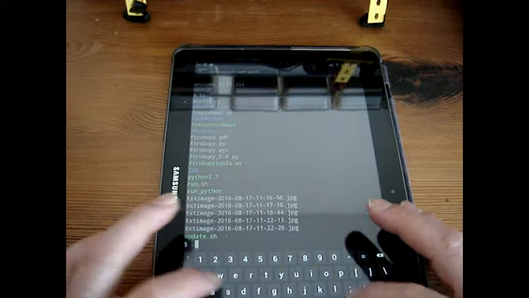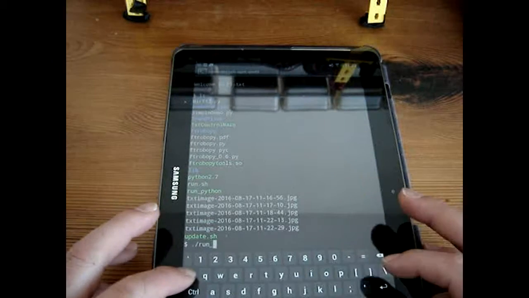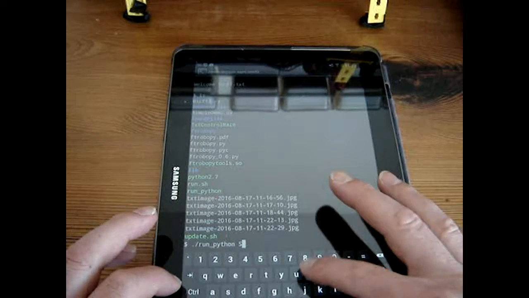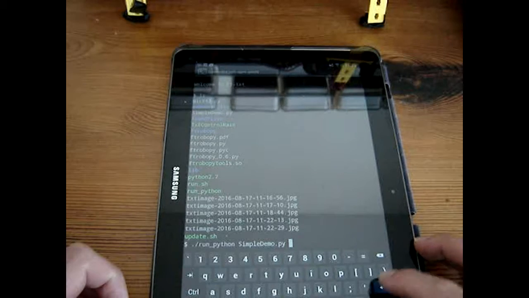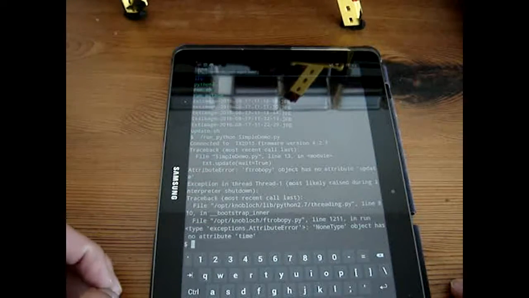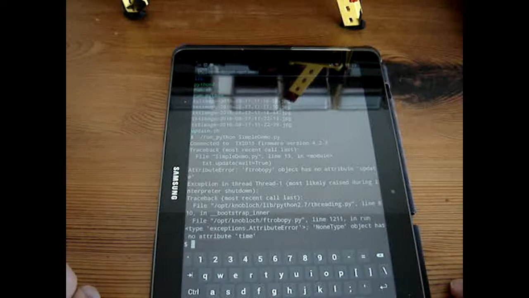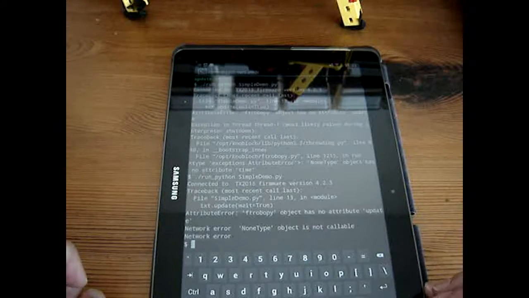So that's not right. And this is better, and then simple demo. And I get no sound. And yet again.